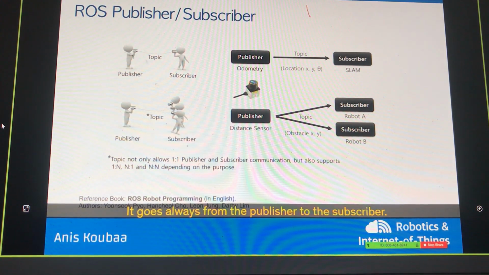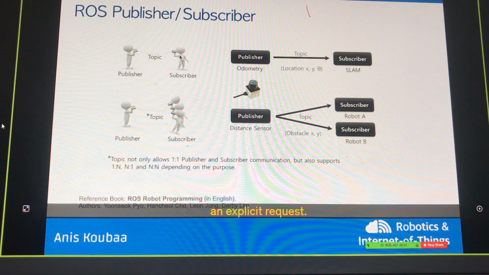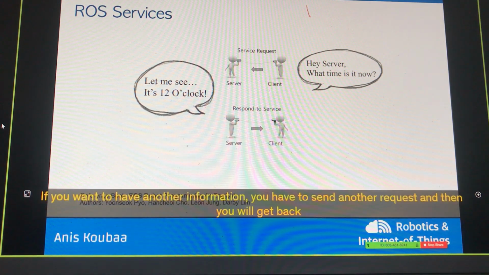It goes always from the publisher to the subscriber. Anything new, you are going to send to the subscriber without an explicit request. Otherwise, in the services, the client is going to send a request, receive a response, and then the communication is going to end. If you want to have other information, you have to send another request, and then you will get back another response.